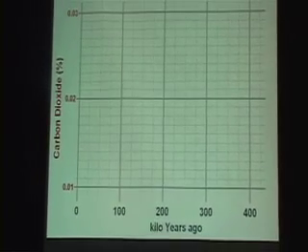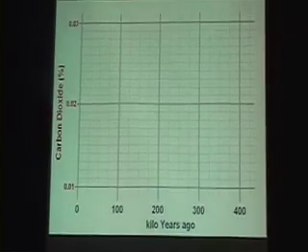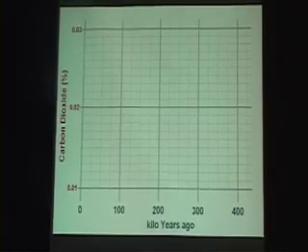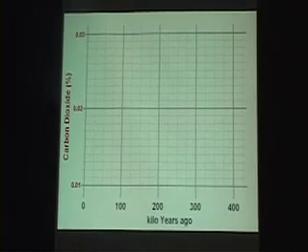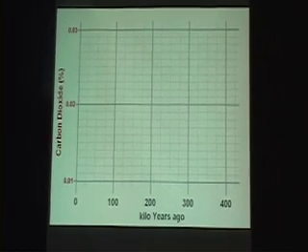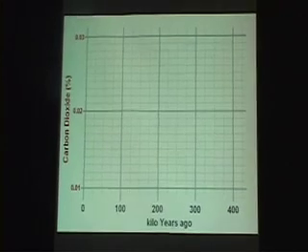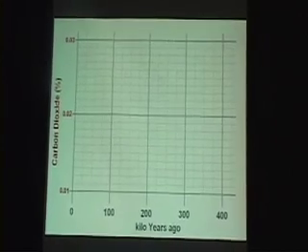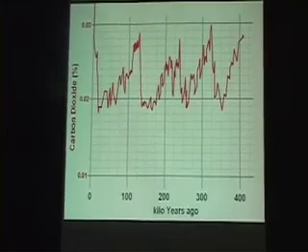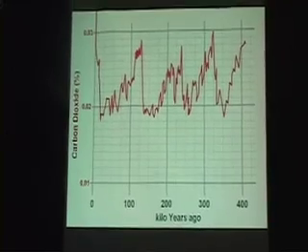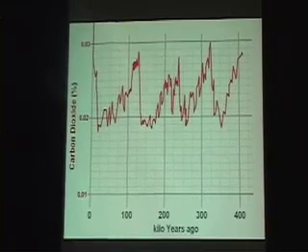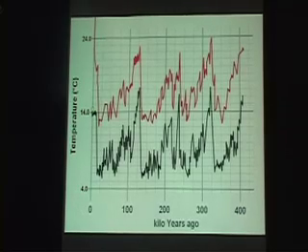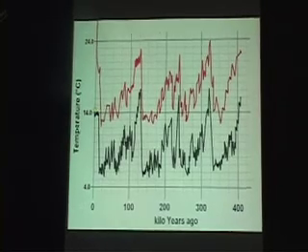So what happens whenever we take that ice core data and look at the bubbles all the way through over the last 400,000 years? What do we see for carbon dioxide? Well, the carbon dioxide ranges from 0.01% to 0.03% of the gas that we see in those bubbles. And here is the graph. Notice anything similar to that? Well, let's look at the temperature profile. Notice how closely those two are matched.